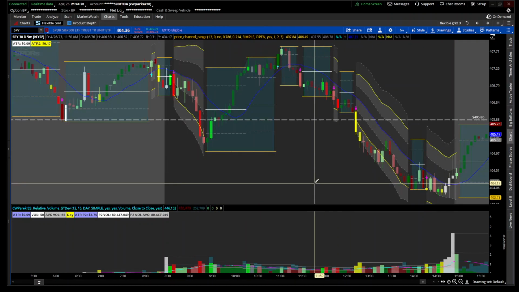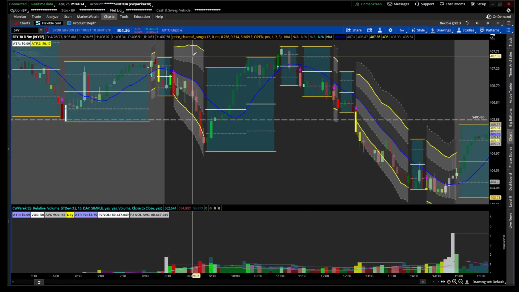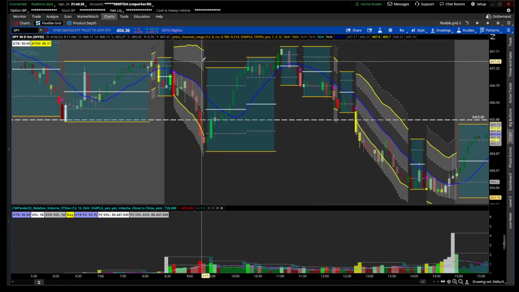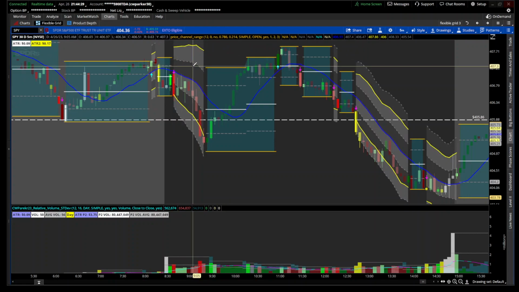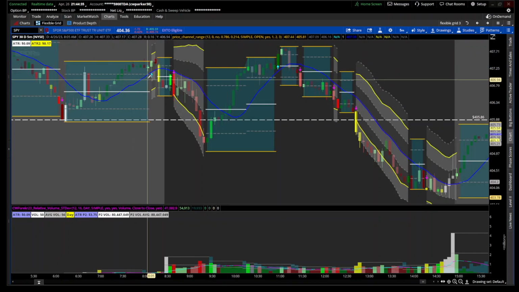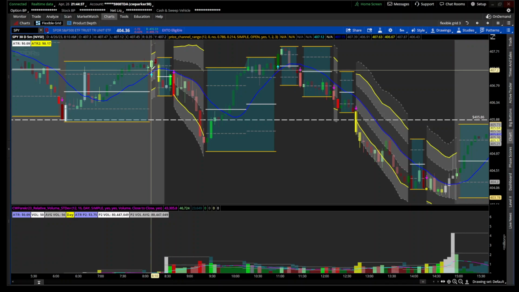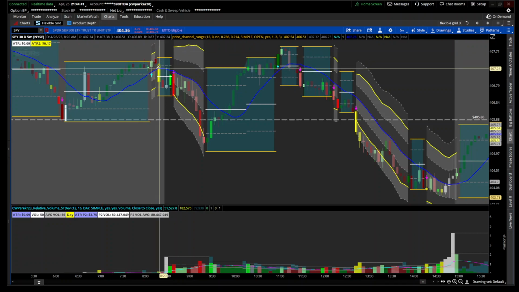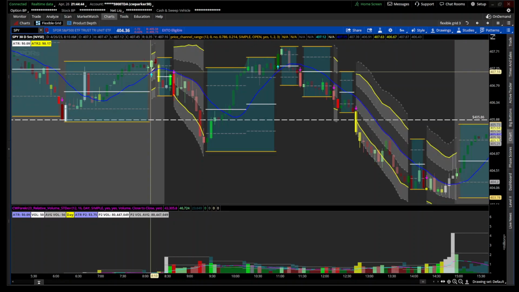Some of the features that I programmed into the indicator was the ATR average, which I gave away free. If the stock is consolidating or just trading within a range, you get the range as you see right here. But once it breaks it, you get the ATR to give you a better prediction of how high the stock could go away from the actual average line right here.